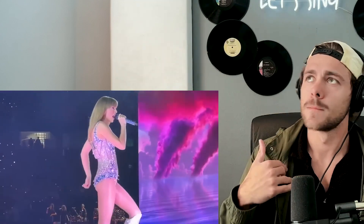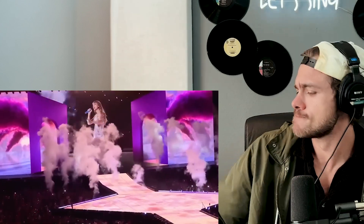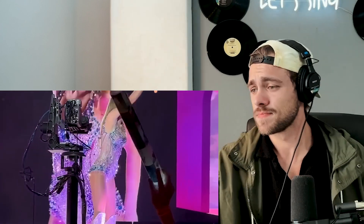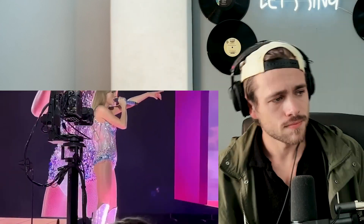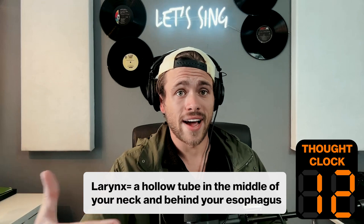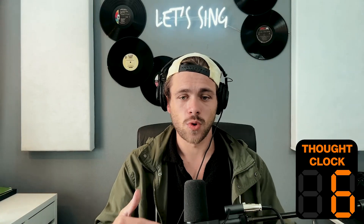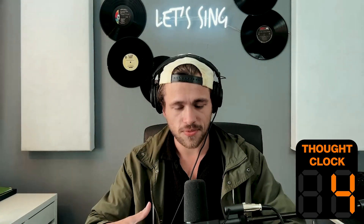She's got a lot of good breath support with this song because there's a lot of non-stop singing going on and it sounds nice and supported the whole time. There's a fun little distortion going on there. Taylor is sounding just as good as she did at the beginning of the song, which is so impressive. She's taking a nice deep diaphragmatic breath — these deep yawn breaths — to help keep her larynx balanced and to have enough breath to get through these long lines. If she was taking shallow breaths, that would create more tension and she wouldn't have enough breath. We want those ribs to expand out, we want to feel our stomach expand out, and we want our larynx to drop to get us through these sections.